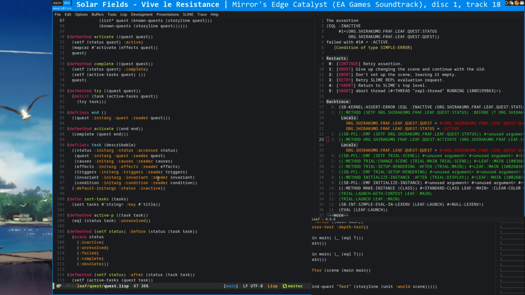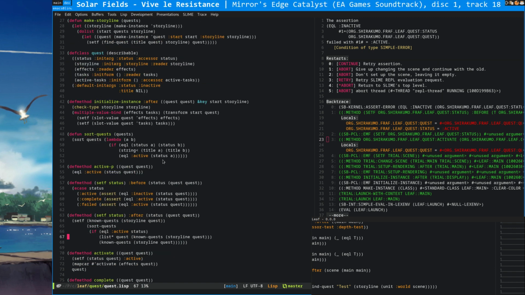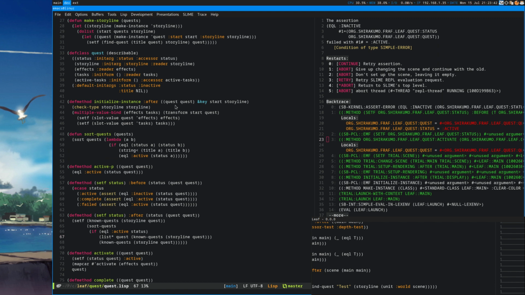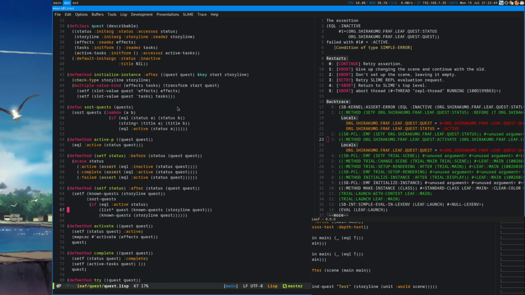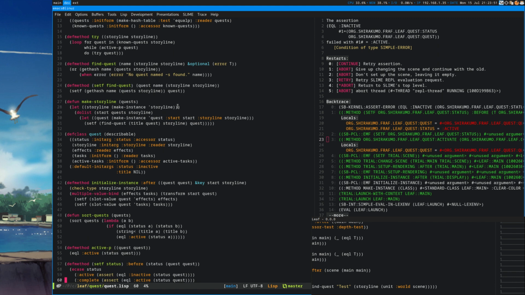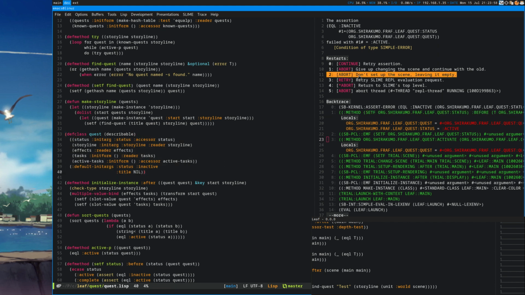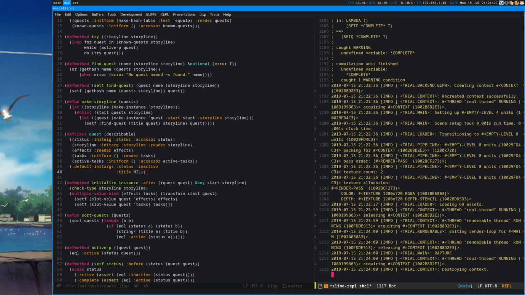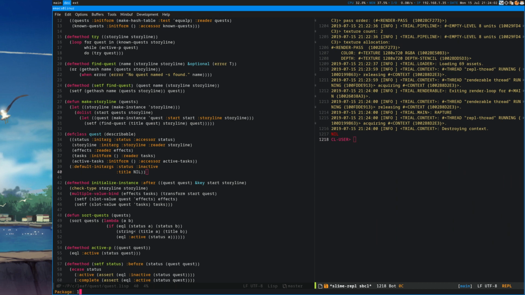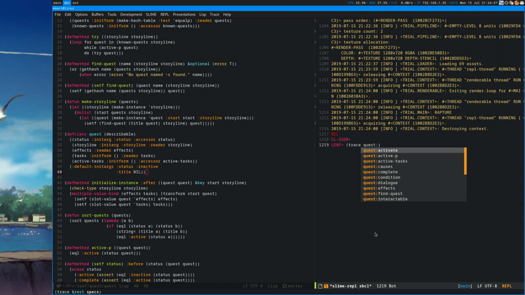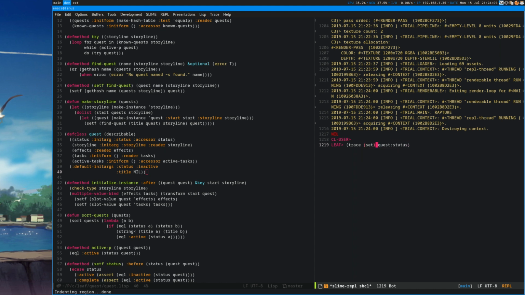So it starts out as active somehow. Or it's set to active earlier. How? Can only imagine that happened if activate is called multiple times, but that makes no sense. Yeah, it starts out as inactive. What? Chase quest. Status. Setup.